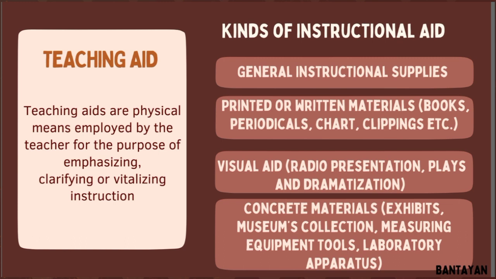The next one is visual aids: radio presentation, plays, and dramatization. Visual aids are tools that help students see or imagine concepts in different ways. Radio presentation uses sounds to create mental images and convey information to students. Plays and dramatizations involve live performances or enactments of stories or concepts, making the learning more engaging and memorable.